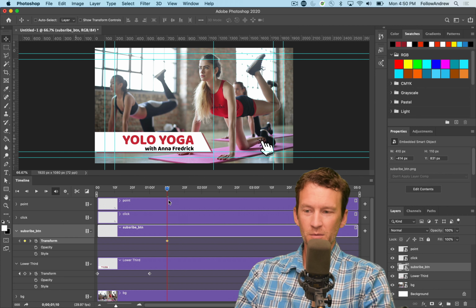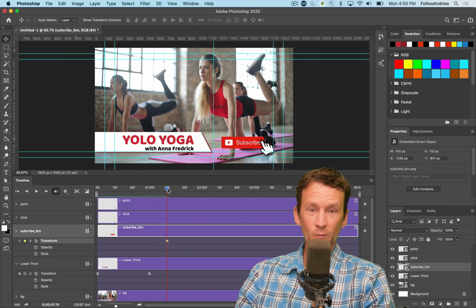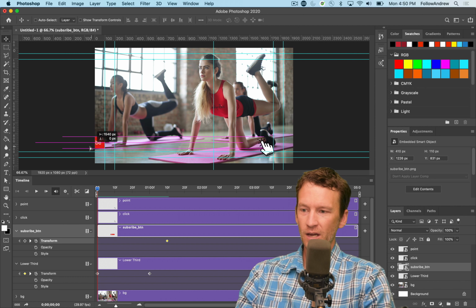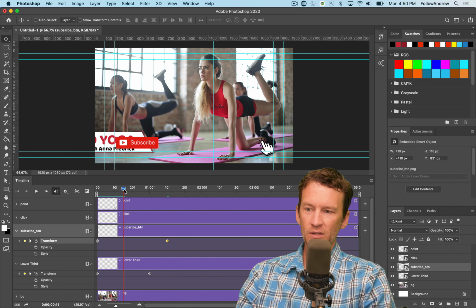I skipped a step, sorry. I'm going to do Command Z. First I have to move the playhead, so I have to move the playhead back to 0. Then click and drag this guy back over here. Got ahead of myself there. And now you can see when I scrub the timeline, both of those elements are flying in. But you notice they kind of fly in at the same speed. So I need to adjust this a little bit.